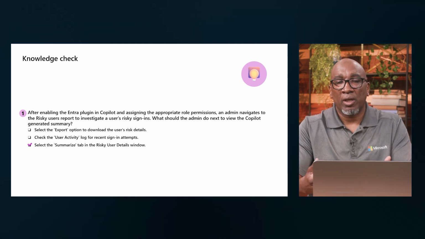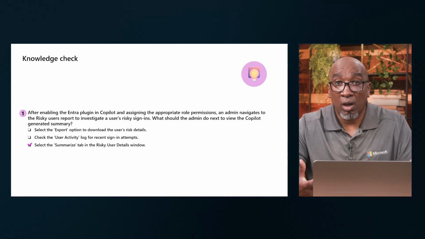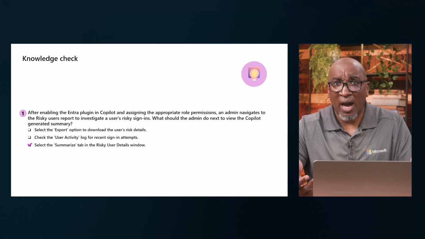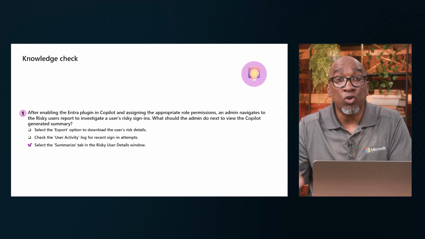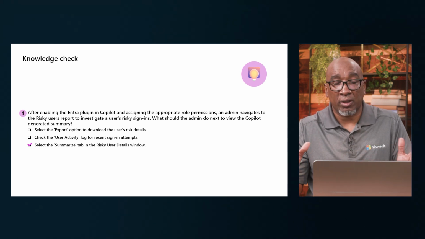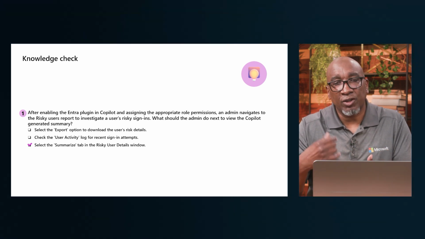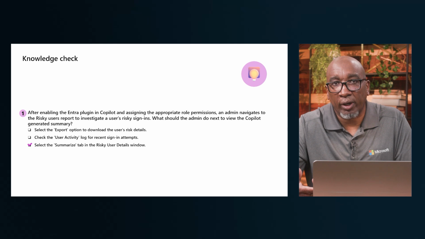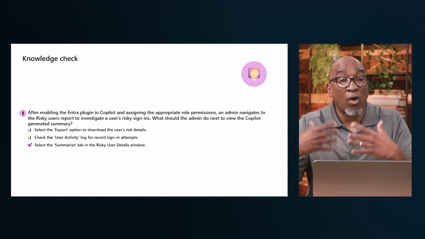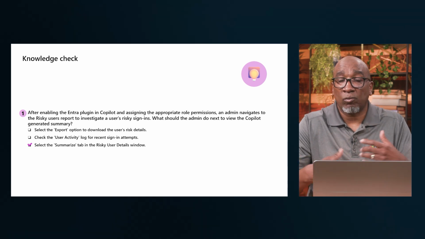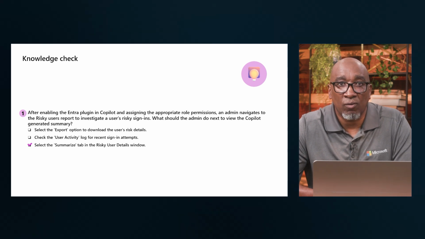Right, summarization. The Summarize tab is the real power of Copilot. We've talked about Copilot being able to generate information quicker than you could on your own. Being able to process large sets of data down to an effective summary allows you to apply your own expertise quicker. So the Summarize tab in that risky user detail window gives you a summary of all the information that went into that risk assignment for that user and gives you a more powerful way of being able to evaluate this overall.